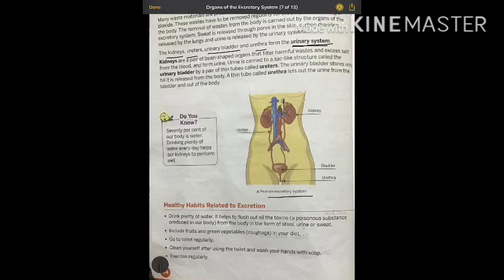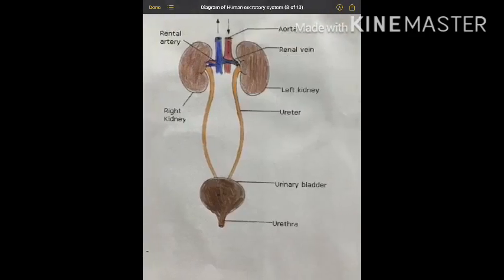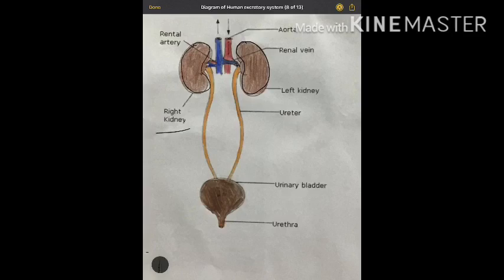So here, this is a diagram given in your reader. One simple diagram I have here with me, a very easy diagram to show you the excretory system. The excretory system consists of kidneys, as you can see here, students. These are the bean-shaped kidneys. We have two kidneys in our body, and we mention them as the right kidney and the left kidney. So these kidneys are connected with tube-like structures, two tube-like structures, or we can say a pair.